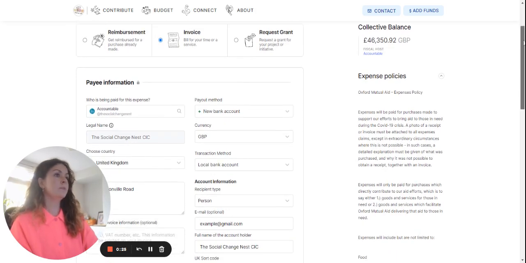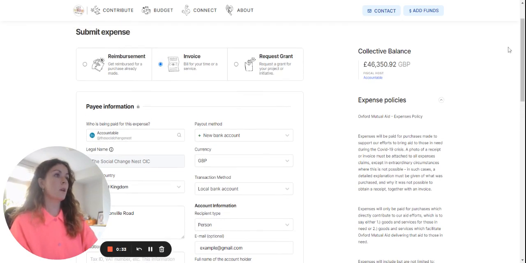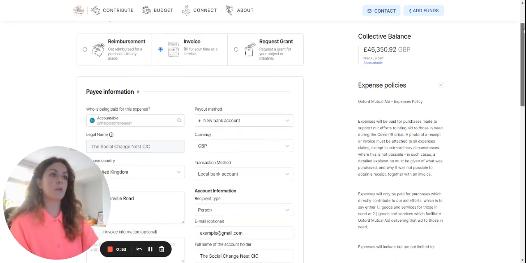So once you're here, you can either choose to make a reimbursement, submit an invoice, or request a grant. Requesting a grant, that function is usually used for solidarity funds or mutual aid funds, where individuals can go on and request a grant that is already on their page. The option to submit an invoice or make a reimbursement is a very similar process, but instead of uploading an invoice, you just upload receipts and you can be reimbursed for a purchase you've already made.